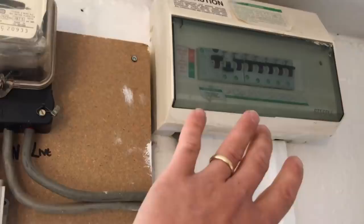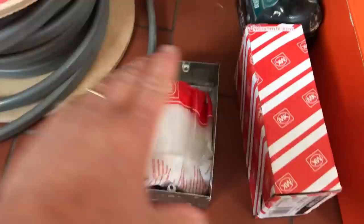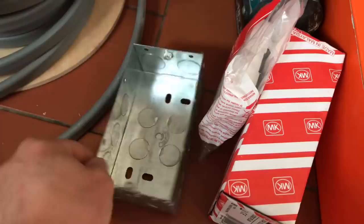So first thing I'm going to do is disconnect the old cooker circuit, get that out of the way. Yeah, that's nice. Might have to give the DNO a ring about that, look. Exposed, yep. I'm installing standard MK 50 amp. This is 45 amps, but gone with the MK because it's better quality than all the others, I reckon. 47mm back boxes, and I've got a single in the van for this one.